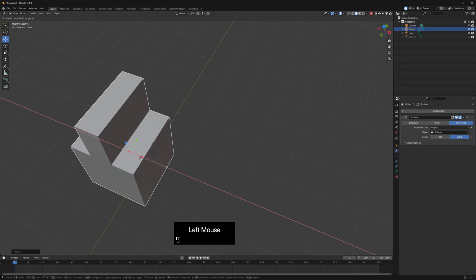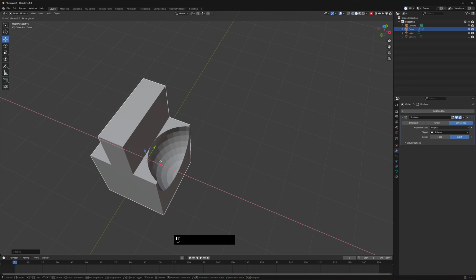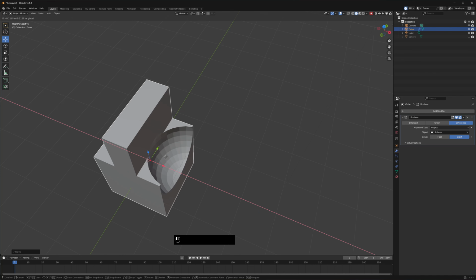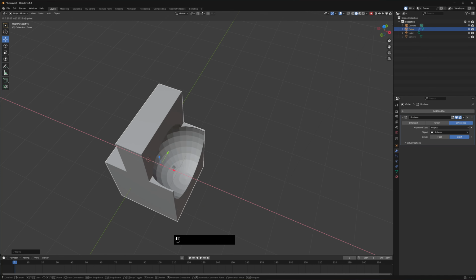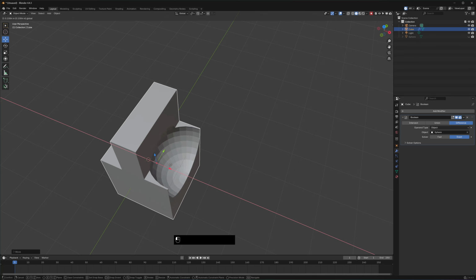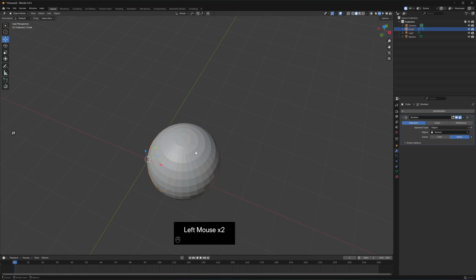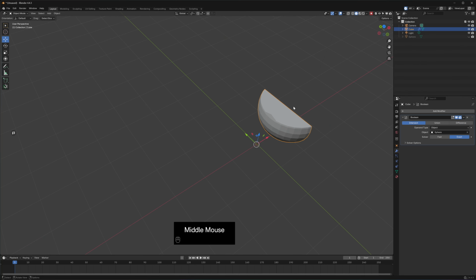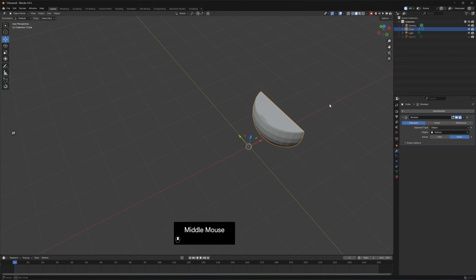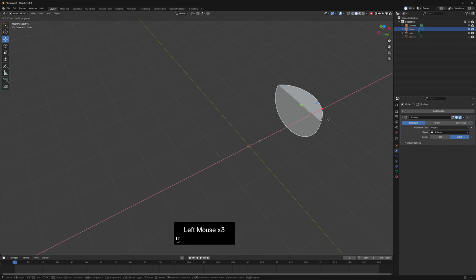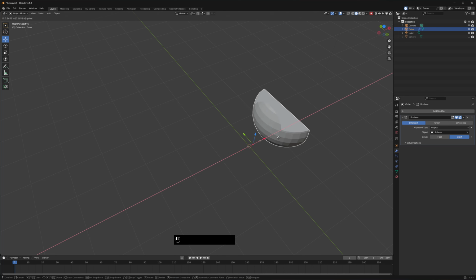And it does influence, thanks to the Boolean, the chunk that is removed from this cube. We can also do intersect, and that means that basically everything outside of the sphere gets removed. And we also have union, which technically combines both of these objects, but we don't want to use that for now. And as you can see, you can use this to really do cool stuff.